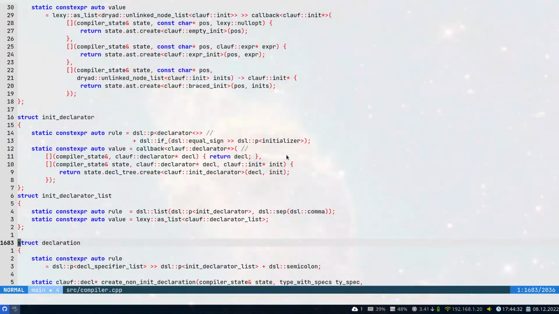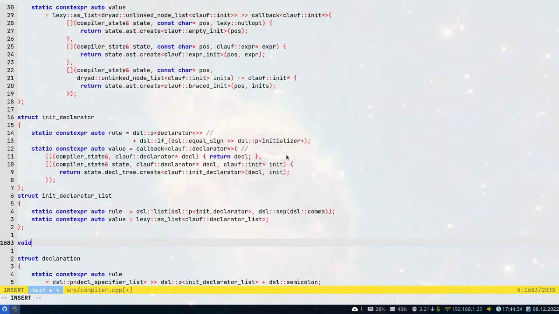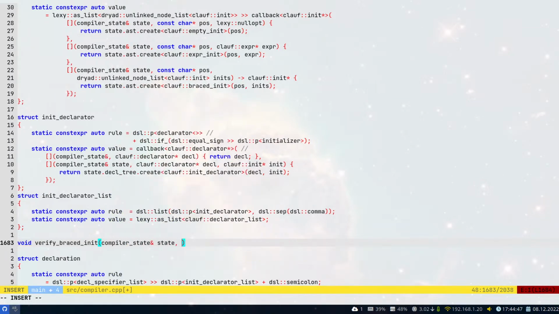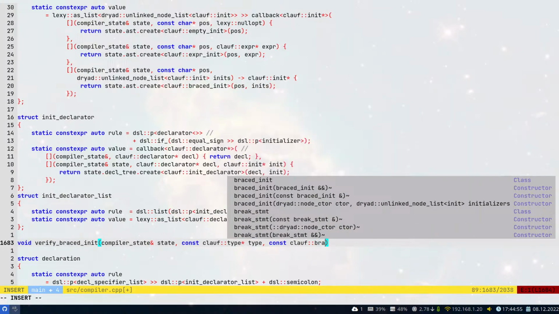So let's write a function like here, verify braced initializer. So we want to initialize something of a type with a braced initializer.